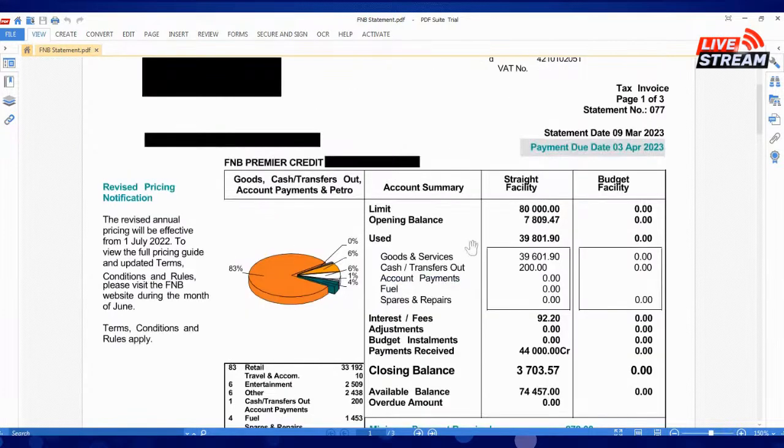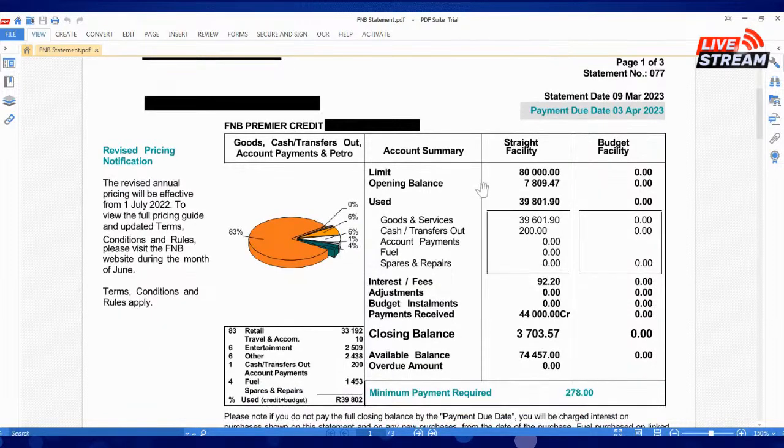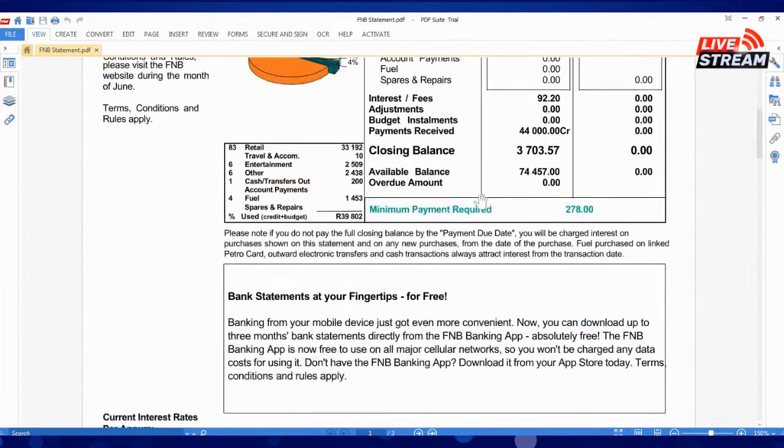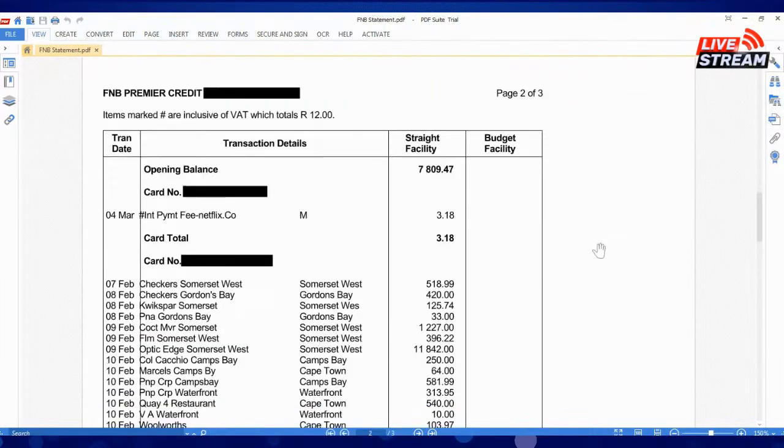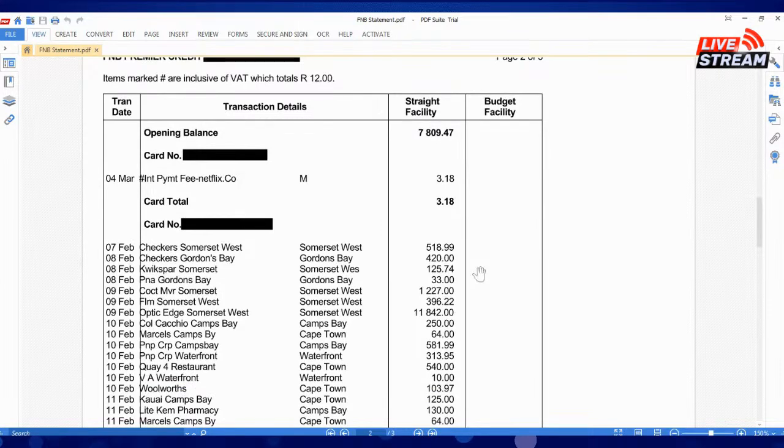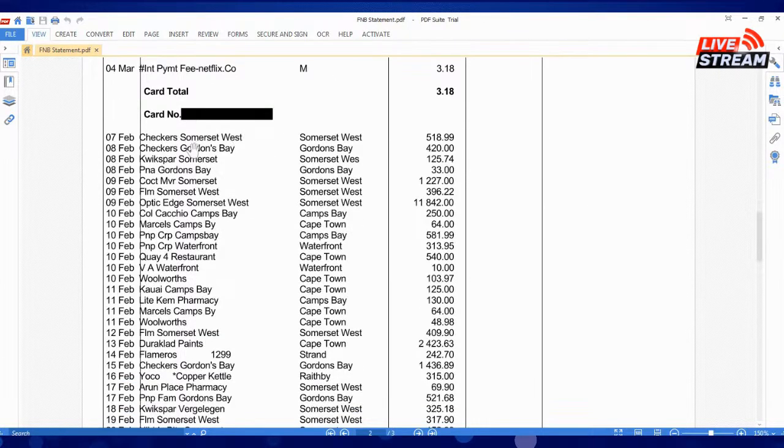So this is just what a normal banking statement looks like. Like I said, it's a credit card. This person submitted the credit card as proof of his income and expenses. So if we go through some of the line items, and this is just how I scrutinize some of these items, you could see, okay, right, there were some deductions or payments made to Checkers in Somerset West. That could probably be food. And this is just to scrutinize through this whole banking statement, just as a first glance.